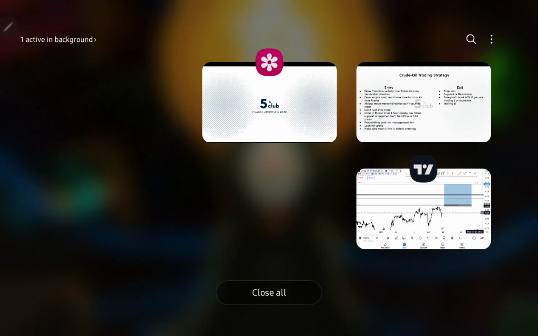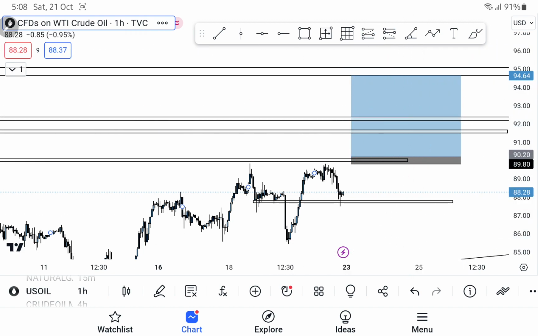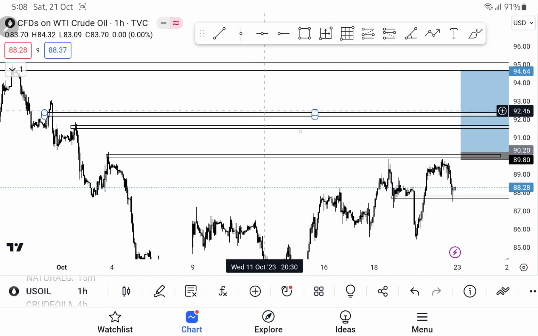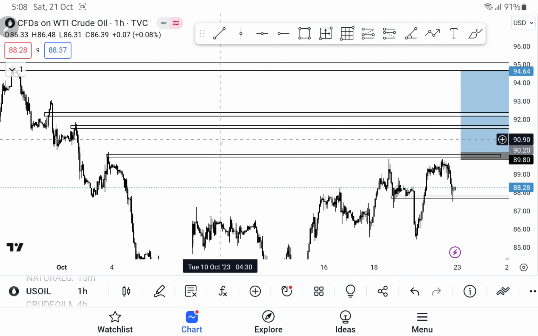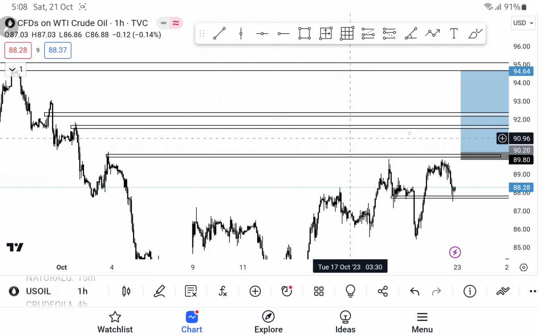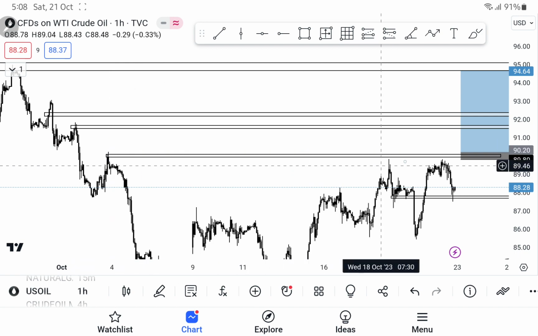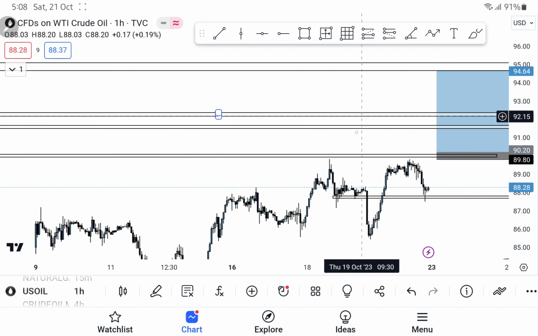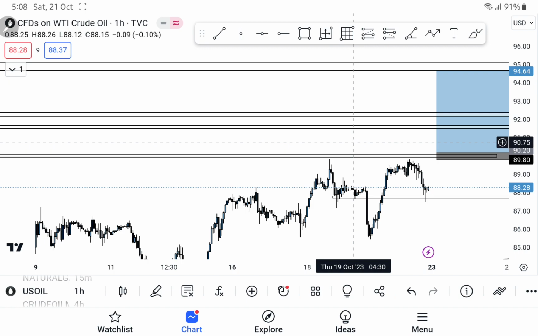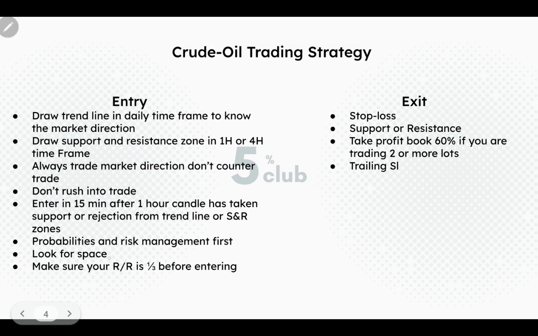So this is where I see probability. This is the probability. Understand? And see space. What do I mean by space? You see, recently no price action happened here, so I don't think there are any sellers here. I have this assumption that there are no sellers here, so there is a higher probability it will go up. Yeah, I can be 100% wrong too. I see probability like this. That is what I meant by look for space.